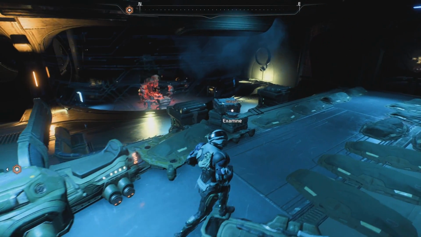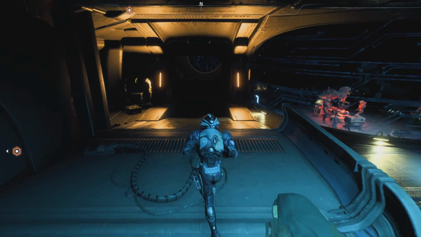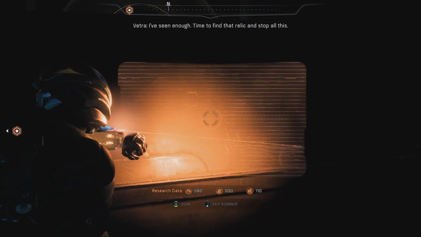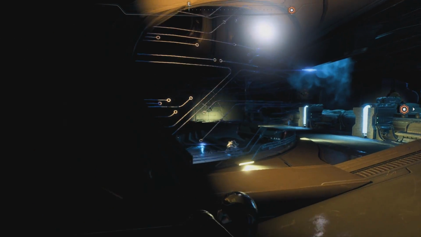Need to take these guys out. They're going to run when they see me. These guys keep talking. They won't shut up. We're not done yet. I've seen enough. Let's find that relic and stop all this. How do I get out of here? Aha. No, okay. I want to take them out.